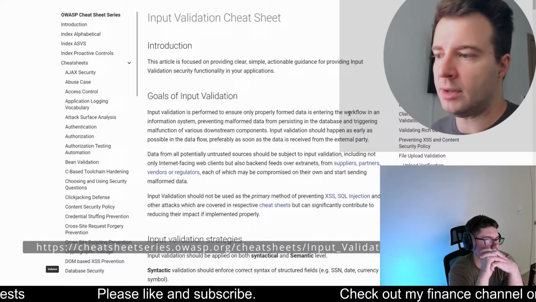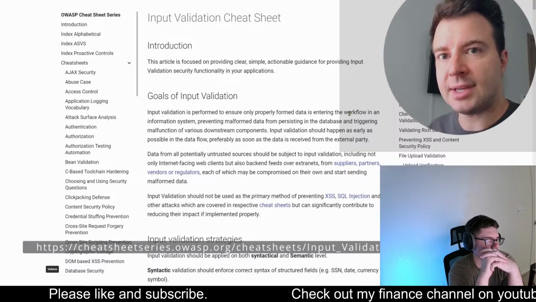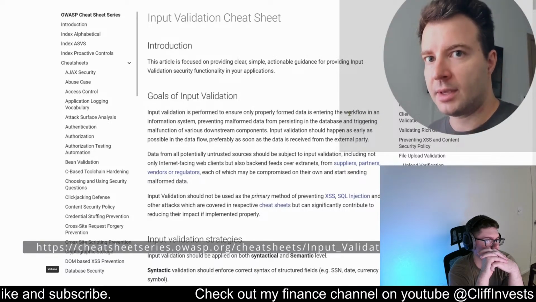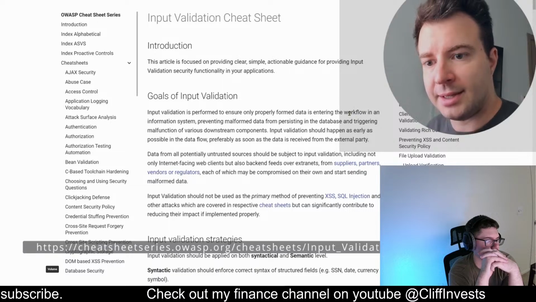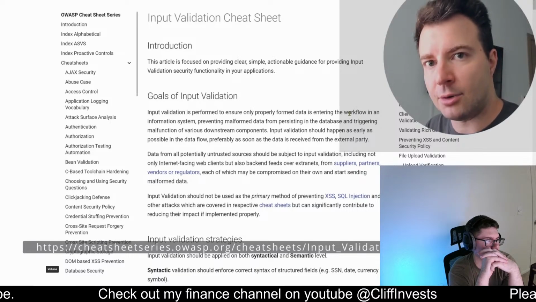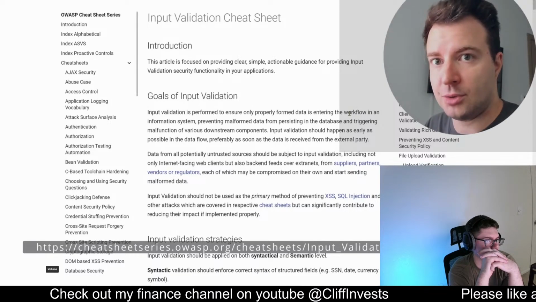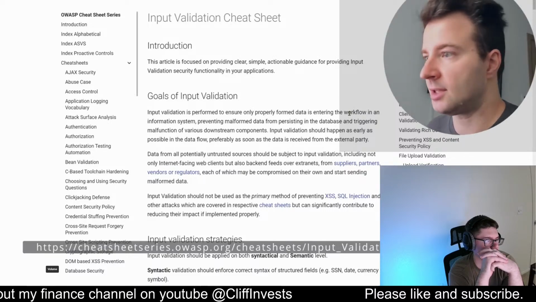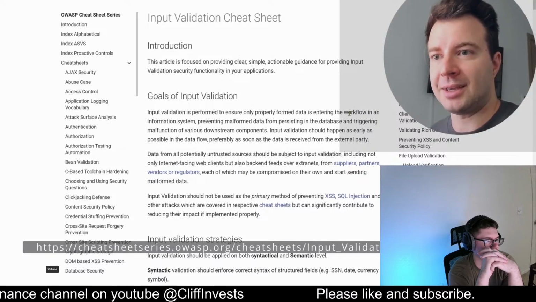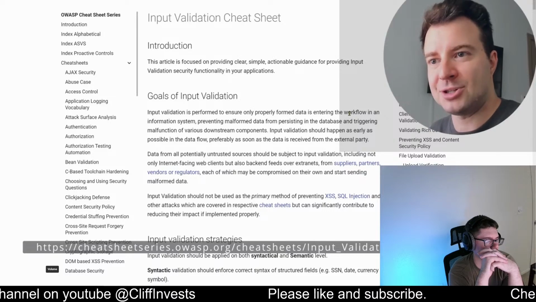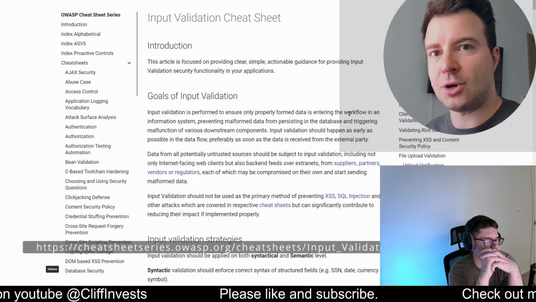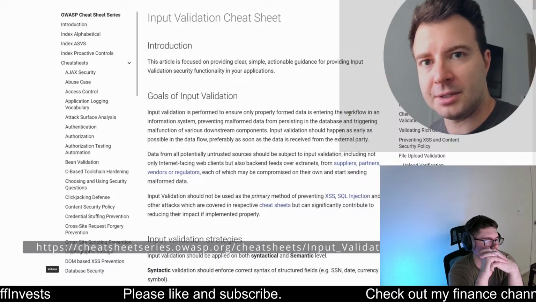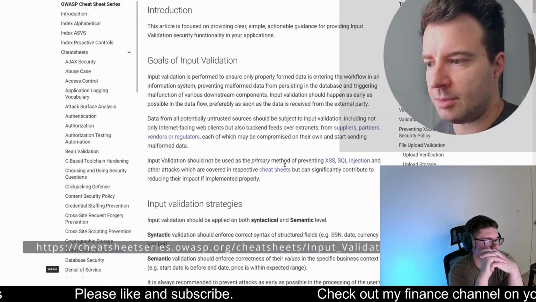But it all boils down to deciding what type of input you expect to receive from your users, and then making absolutely sure that the input that you're receiving is thoroughly checked and validated, just to make sure that you're receiving what you expect to receive, and not something else, not something bigger, not something executable when it should be a picture, or that it's not an Office document with a macro, that it's not a number instead of a string. OWASP points for us a couple of things to keep in mind.